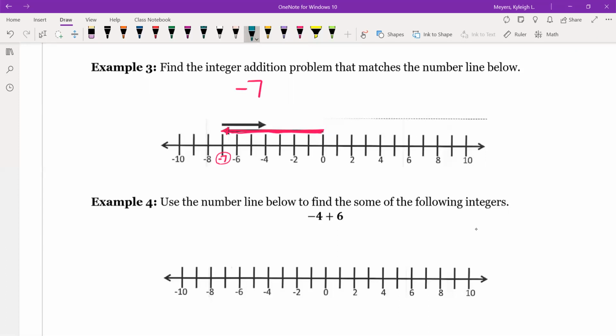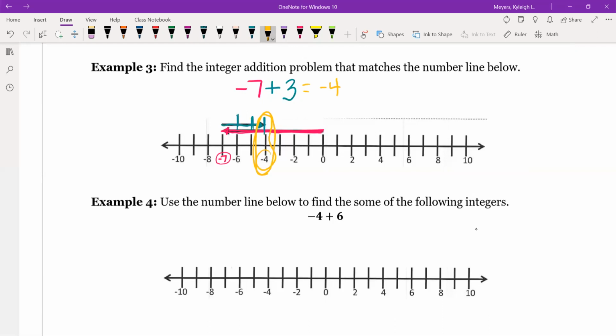And then we have another arrow that comes over top. So we're adding to this arrow. And how many spaces did this arrow go? It went 1, 2, 3 spaces. So we're adding 3. Okay. We don't want to find the answer. The answer would have been here, right? Because that's where that last arrow stopped. But that's not what it was asking for. It wanted to know what the addition problem was. So that's why we had to figure out the arrows. Okay. I mean, I guess you could say equals -4 if you wanted to. That's fine.